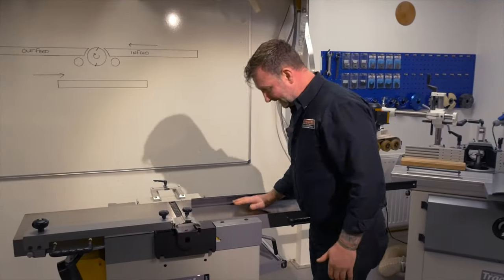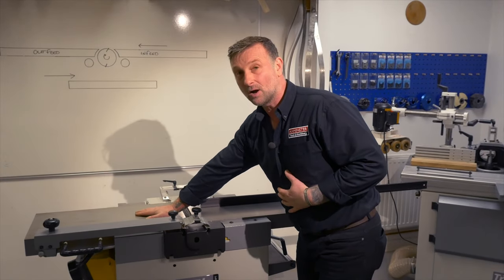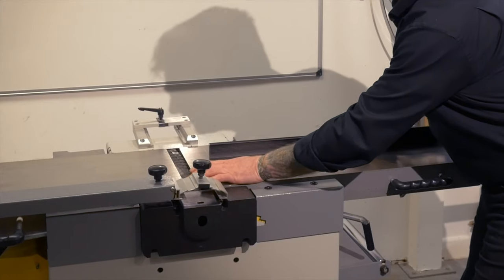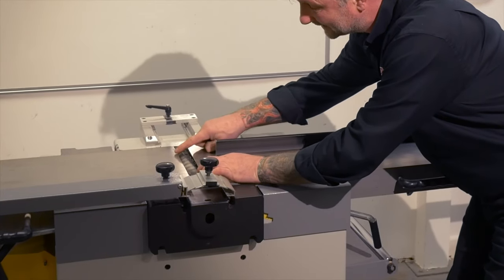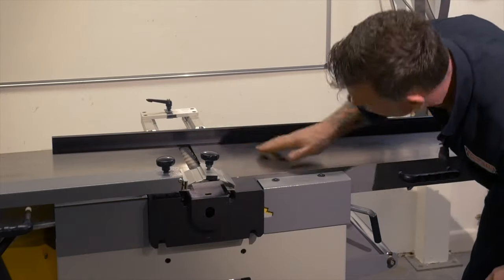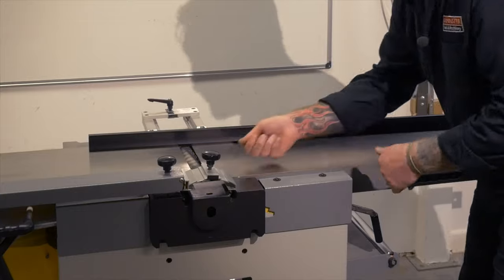So when I've got this infeed table wound up to what I think is just the same level as my outfeed table, what I'm looking for now, I'm going to rotate the blades out of the way and I'm just going to see if this edge is exactly in line with this edge. You can put your straight edge across it and try and have a look underneath for any light, or you can get a feeler gauge, of course.